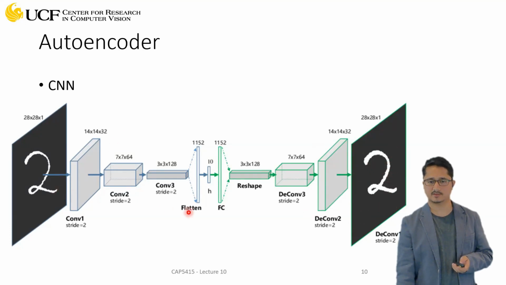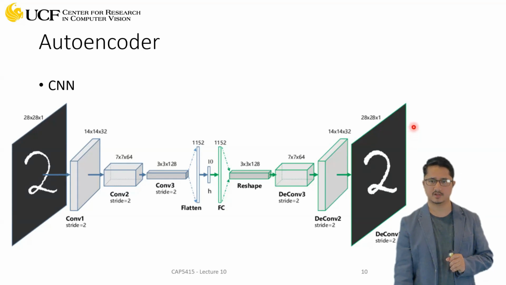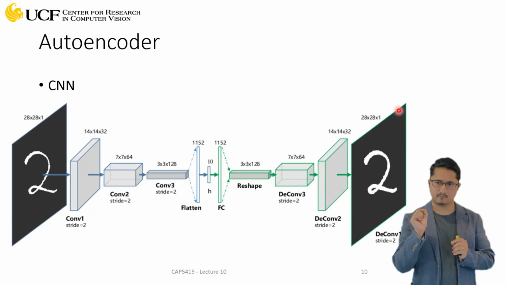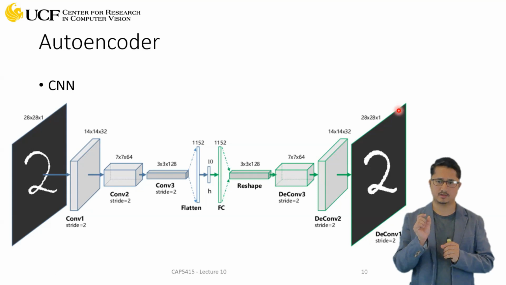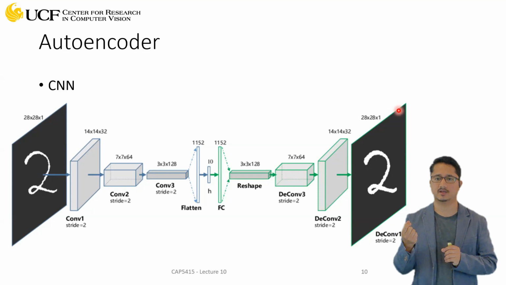And you can easily train this thing. You can use MSE loss, which is mean squared loss. You can also use binary cross entropy loss. All of that is fine. The idea is you can compute that loss pixel wise. For each pixel, you can compute a loss depending upon whether the pixel was reconstructed correctly or not.